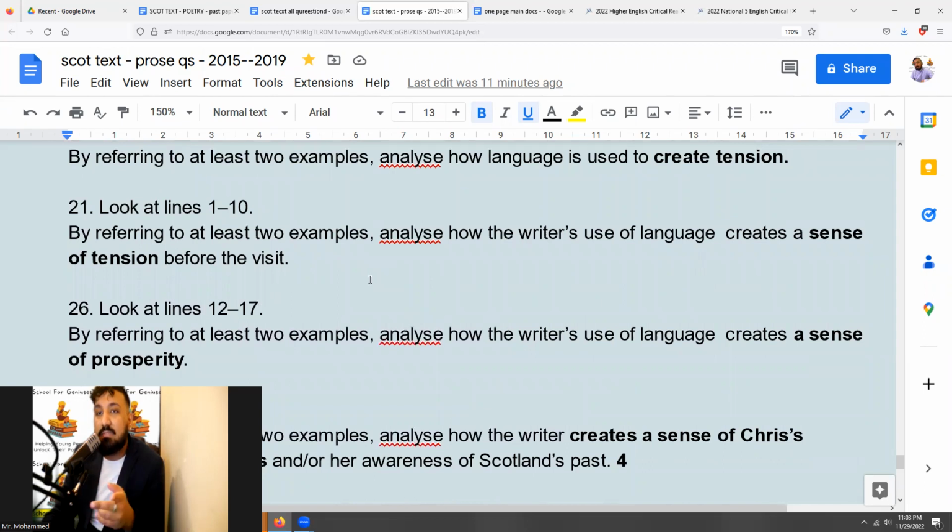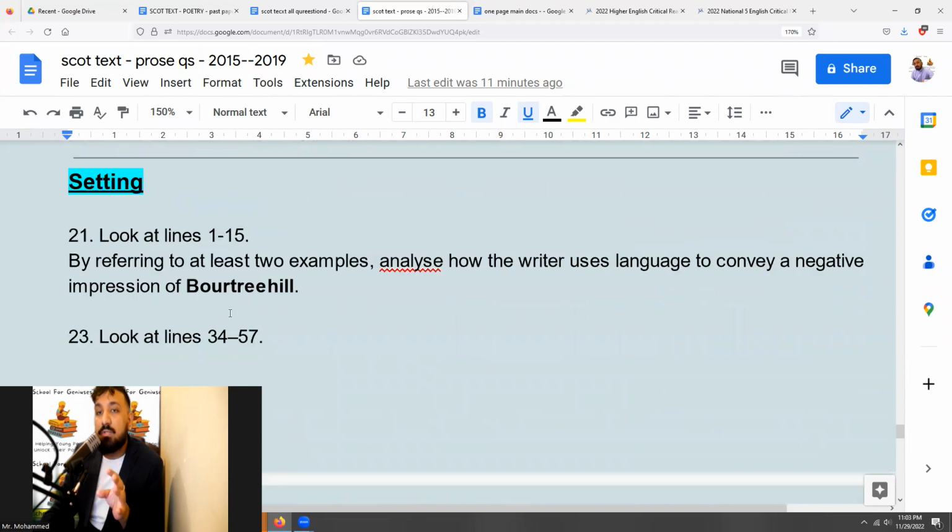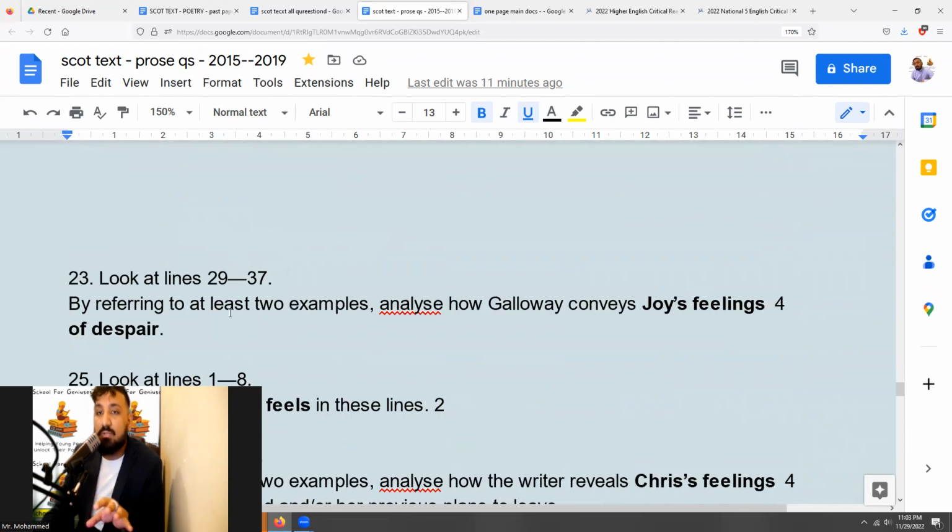Again, this is similar to the atmosphere question. It's just about how the story feels, how the writing feels, same as I explained before. So those are the main question types. You can say there are three main question types. One is the feel of the text, which is atmosphere or sense of. Two is a character question, which is about what the characters are like, what the personality is like, what the relationships are like, what their role in the text is. And then finally, you could get a setting question. What is the story world like?